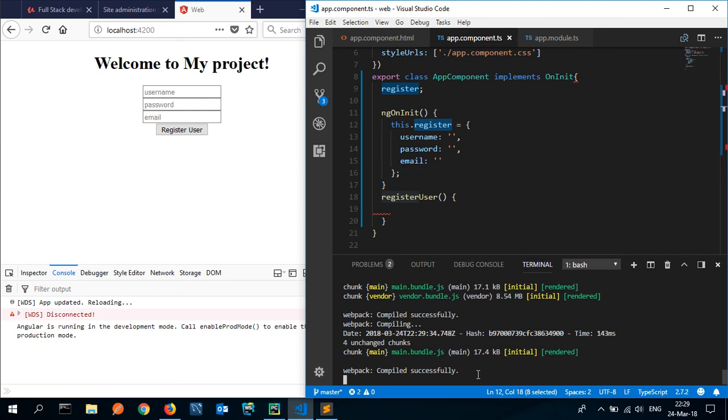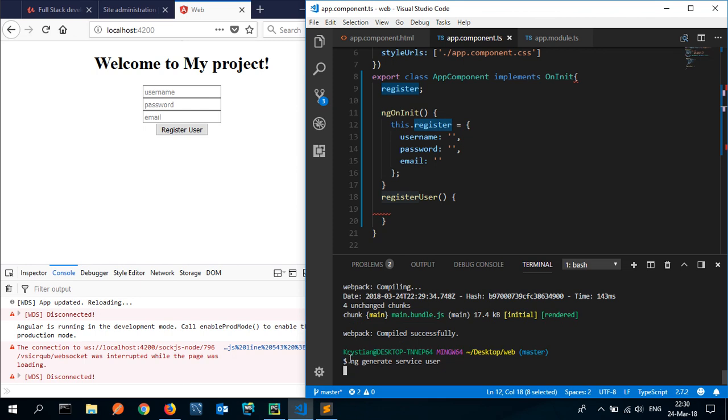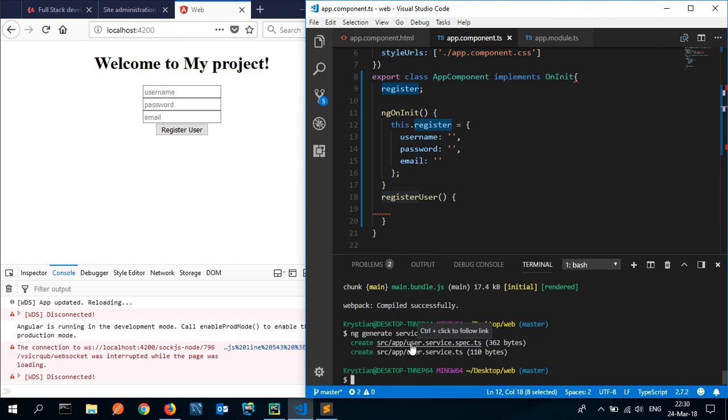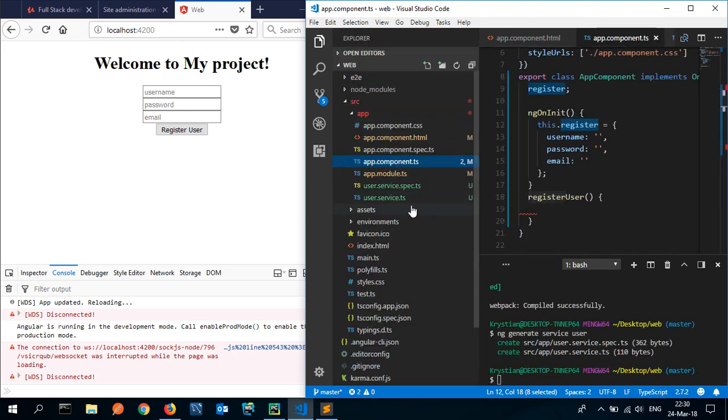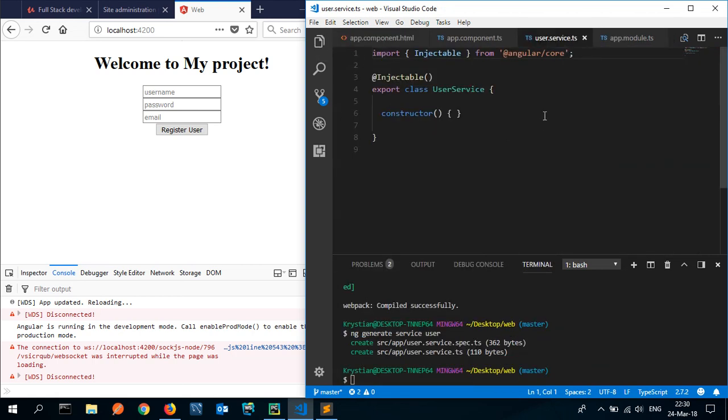So I will just press Control C here, and I will kill this process. As you can see here, this is disconnected, so it's not going to refresh anymore, and I will do ng generate service, and then I can say my service will be user. This ng is another CLI method, so it will create files for me, and as you can see here, it created the user service. Two files. The spec file is for testing. The user service is the one that I'm interested in. So you have user service in here. That's the newly created file by Angular CLI, and we'll put our HTTP request inside here.